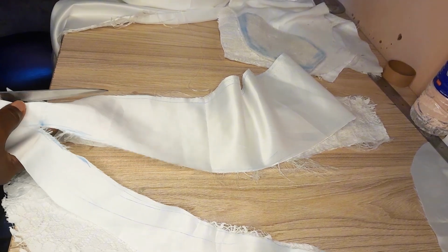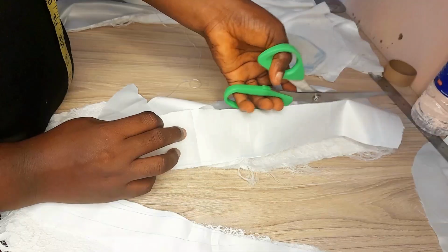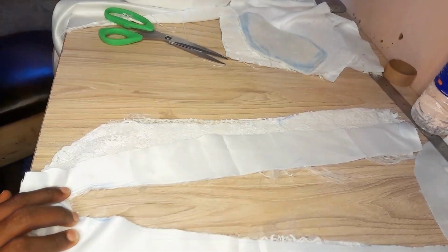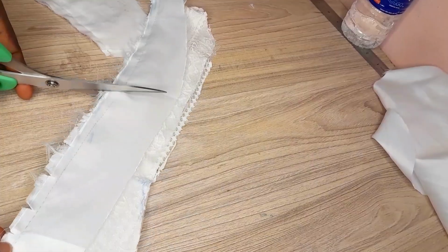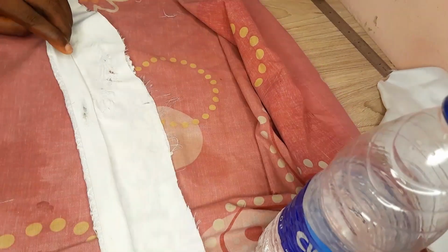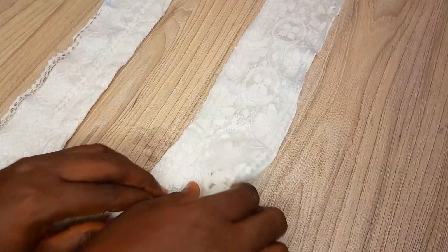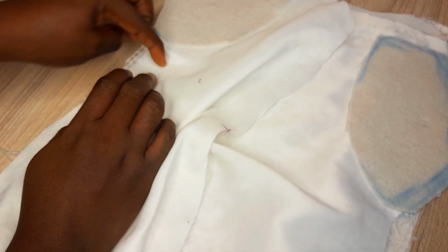So I cut facing, so I want the facing to remain 2 inches. So I'll remove the other ones. I'll cut it. I want it to remain 2 inches. So I'll go and sew it to turn this center. So I'll notch it, iron it very well, fold it in. So I want it to remain 1 inch. So I'll fold it in, iron it very well. So I'll measure it. I want it to remain 1 inch.